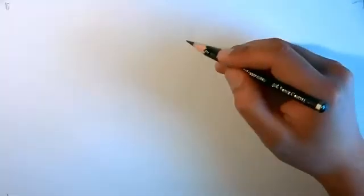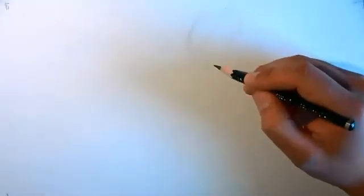Okay, so I usually use a 3B pencil because it's laying around my house, or a 2B would be fine too. I start off drawing a circle shape for the head. Then another part, which is the torso kind of shape, and then the pelvis. When I first start, I'm just making a really basic shape.